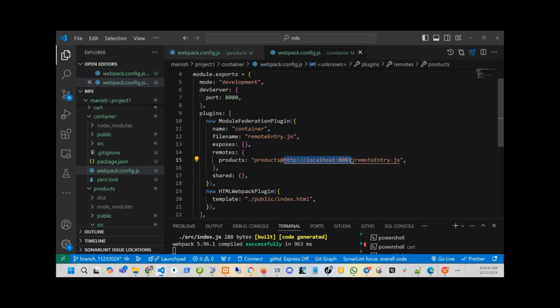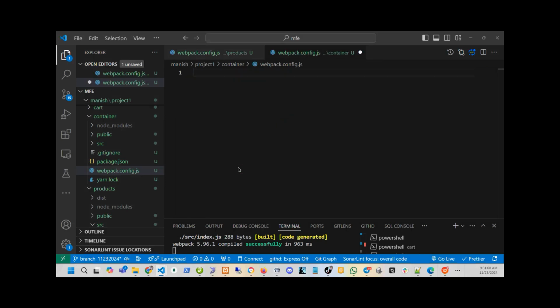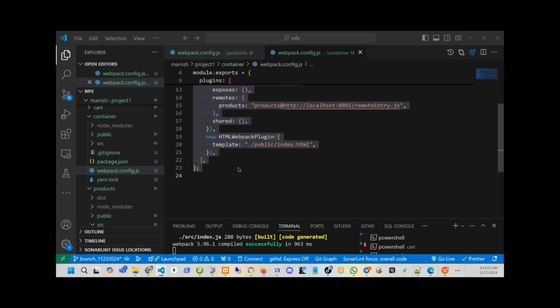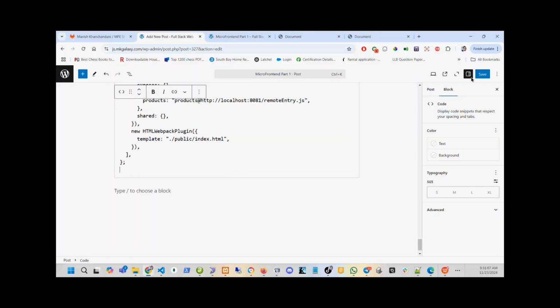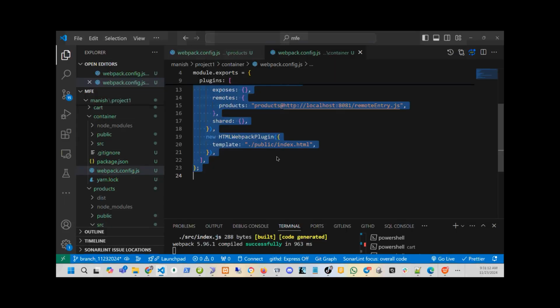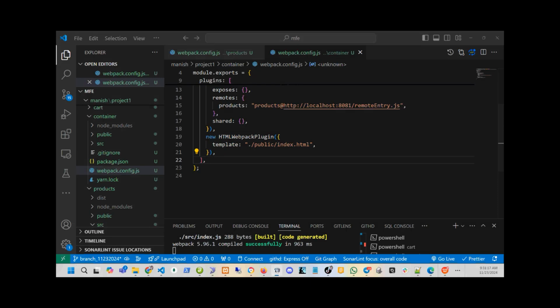In production, this URL will be different. So we will only change this URL. Otherwise, the rest will stay the same. How to do it in production, I will tell you later, but concentrate on the development part only. Okay, so just put this change and then we will test something. Let me put it in the document here, and I'll save it. So let me know once you're done adding this one, and I will go further. Give me 2 minutes. I'll be back in 2 minutes.